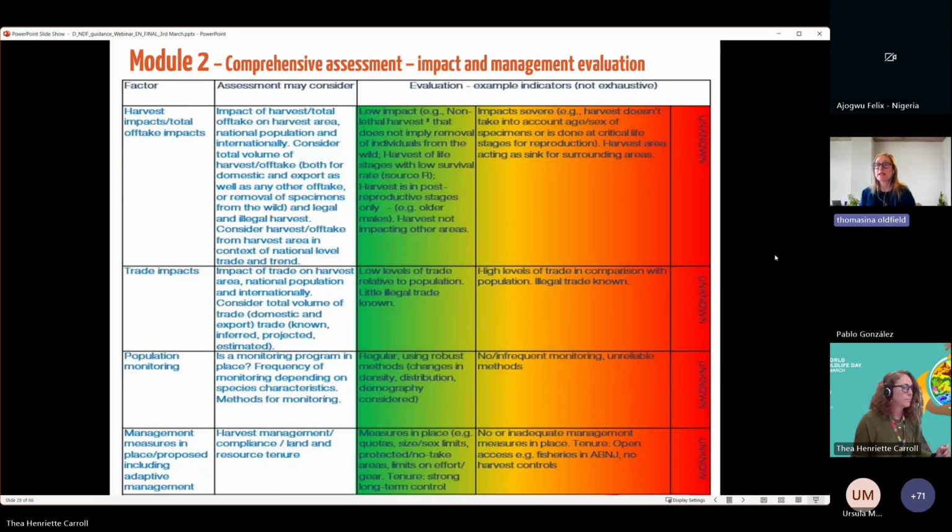It also looks at the management measures in place and also proposed, including whether there's adaptive management going on. So looking at these can help you understand whether it's likely that they're good enough to ensure sustainable or non-detrimental harvest.